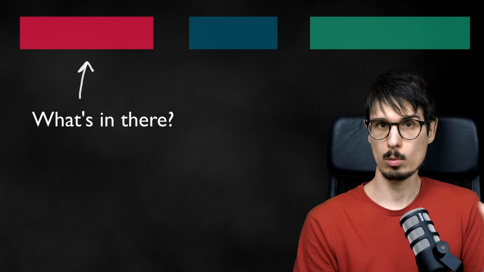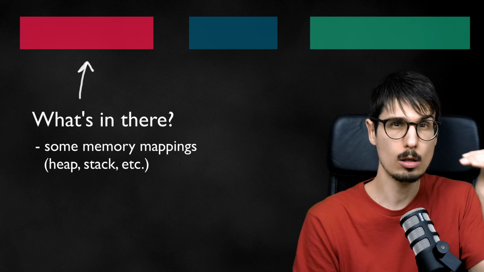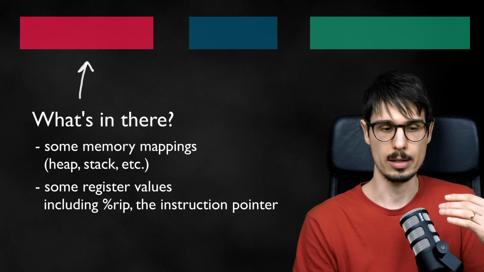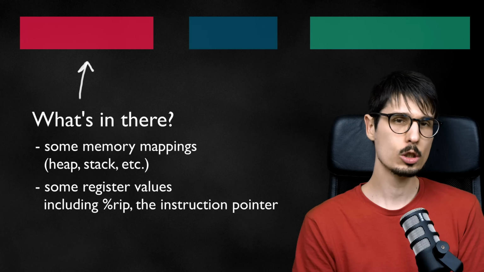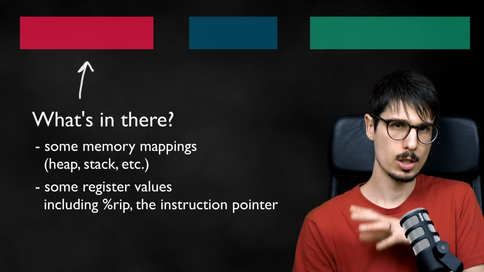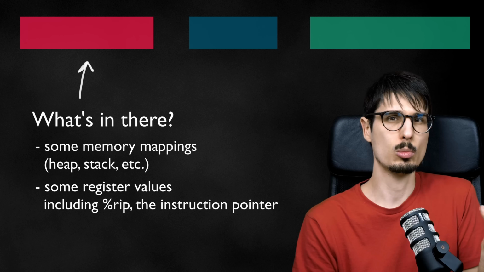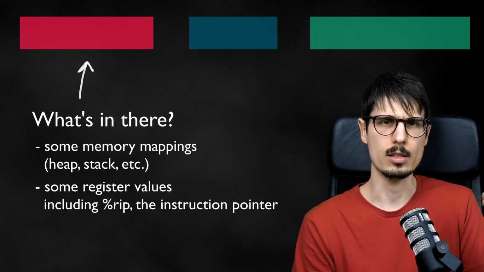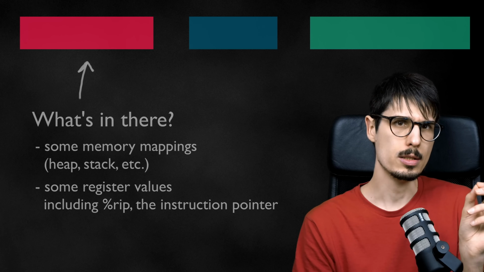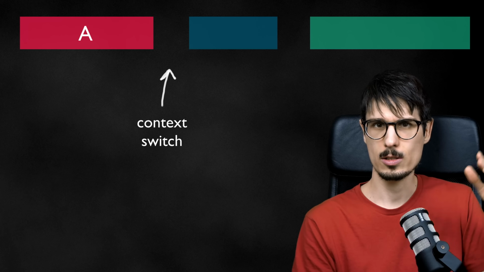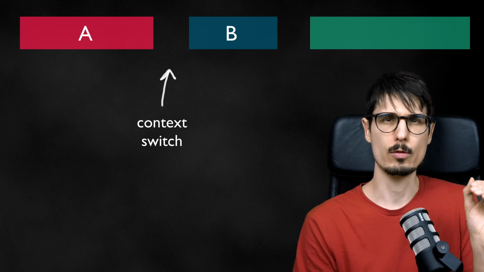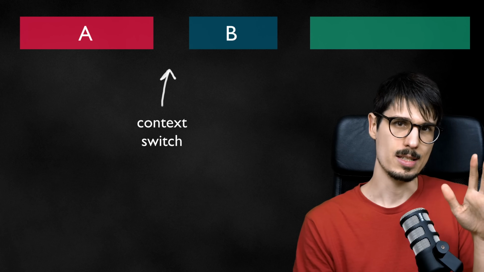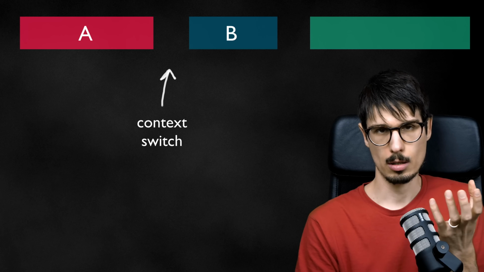Each process has its own memory space, but it also has its own position in the code. It's in the middle of some function. That's the instruction pointer, also called program counter, and that's a register. Which is tricky, because registers are a shared resource. There's only one instruction pointer register per core, same as all the other registers. Each process can use RAX, and RDX, and RDI, etc. to store whatever. Which means, when switching from process A to B, the kernel has to save the value of those registers somewhere and restore them before switching back to A. What I'm trying to say is, programs are guests on the computer.